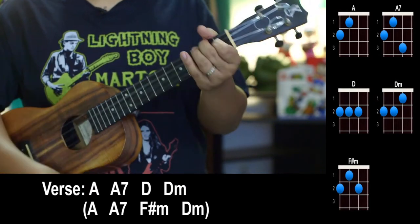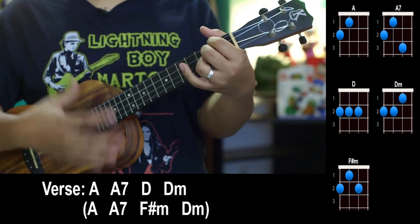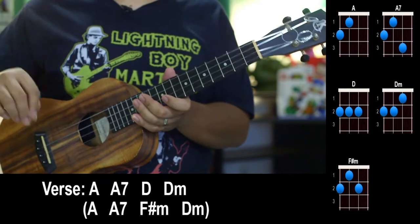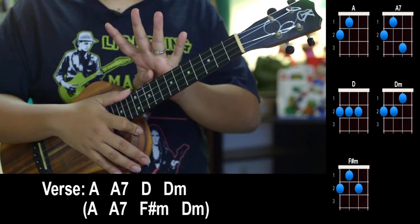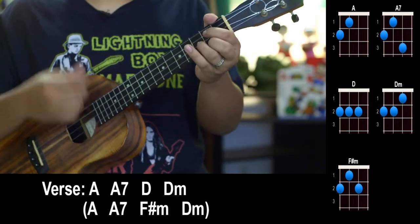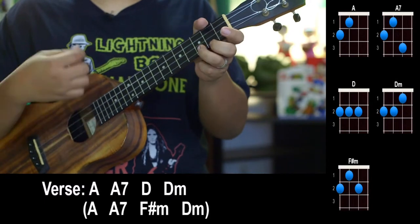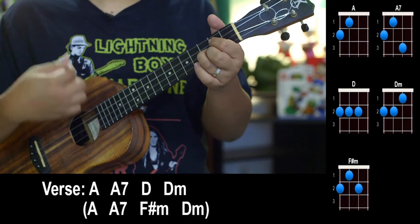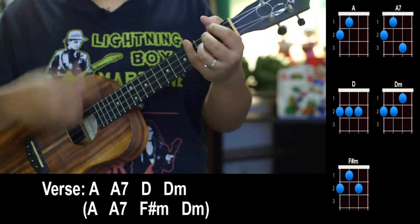Or you can just do down, down, down, down, down, down, down. Take it nice and simple. But then later on, when it goes to Lucy in the Sky with Diamonds, we're gonna count four instead of one, two, three, one, two, three. We can do one, two, three, four, one, two, three, four, one, two, three, four. All down strums. You can make it fancy and add the ups in there.